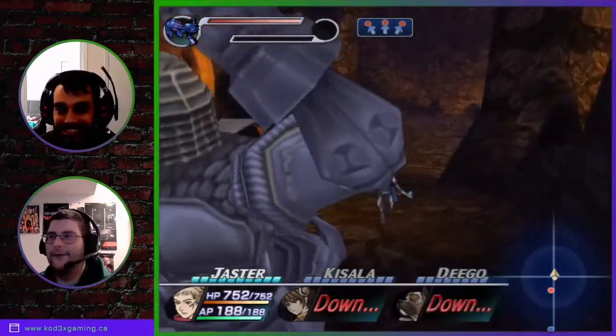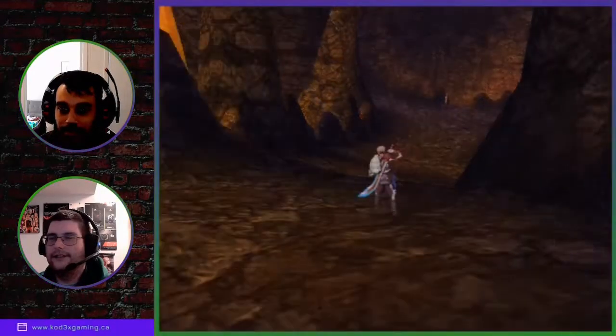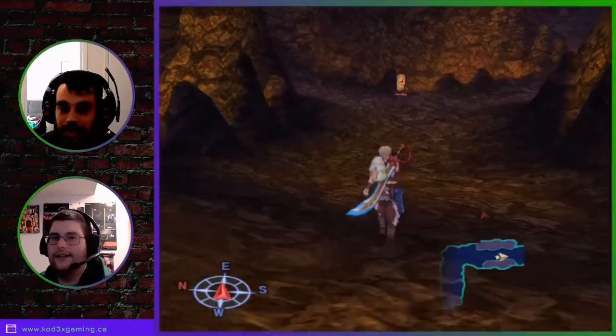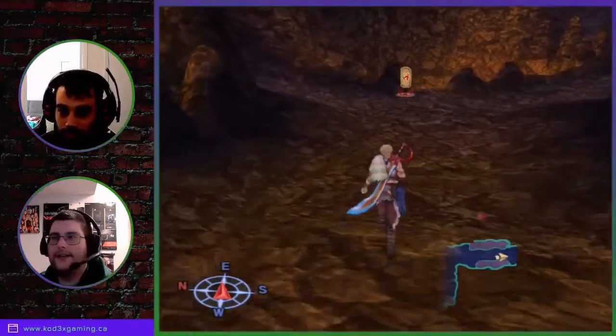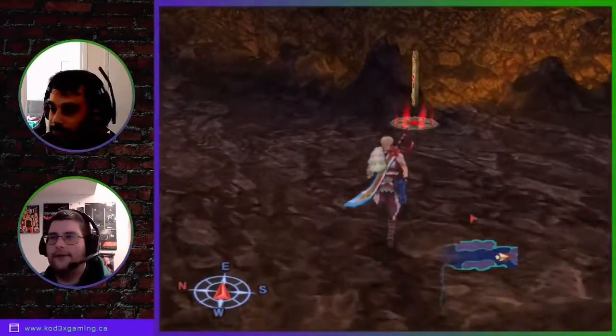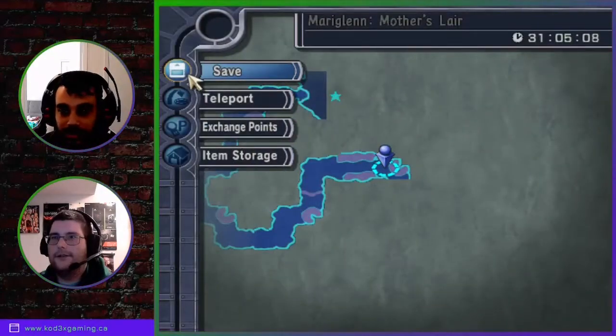Oh yeah, here now I'm going down. Run away. Yeah, they definitely went easy on everyone with the pathing in this game. Yes. 100%. It was just straight up. Okay, can you follow a straight line? Good. I do see a save point right here. I do as well. Do a quick save.